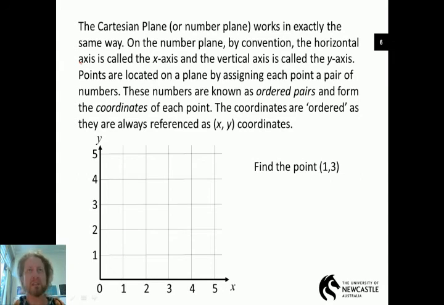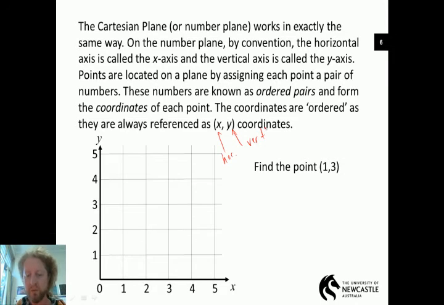Same as in the last one, E7, I couldn't describe a place just by E. I needed two coordinates, a pair of coordinates. And in this case, there's a pair of numbers. And the order matters because you can see here they're referenced as XY coordinates. I always think X comes first in the alphabet, so it comes first in the pairing of coordinates. So the X tells us where to go horizontally, and the Y tells us where to go vertically, because the x is a horizontal axis and the y is a vertical axis.